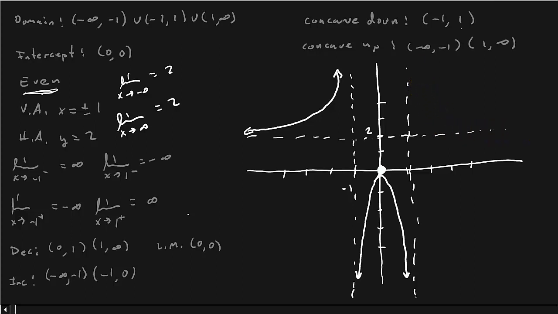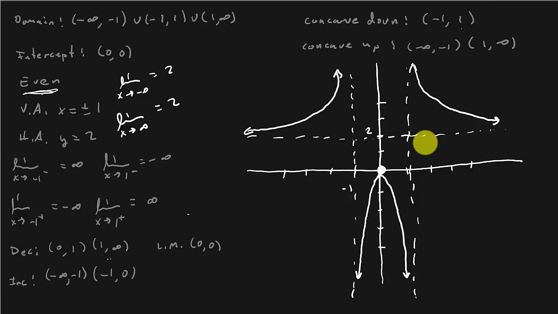And as x goes to infinity, it's approaching 2. And so we'll draw that in like that. And once again, you can verify from 1 to infinity. See right here, it's decreasing. And from 1 to infinity, it's concave up. And so there's your graph. All right. And you can see we're already about 30-something minutes into the video, and that's the first problem. This is going to be this real long video. So let's go ahead and jump on to example 2.